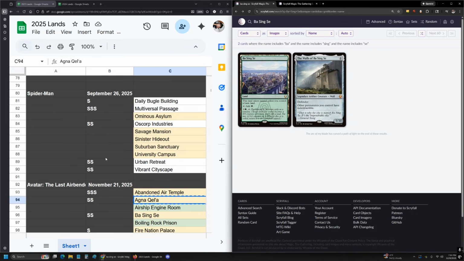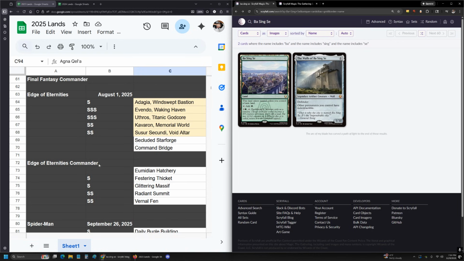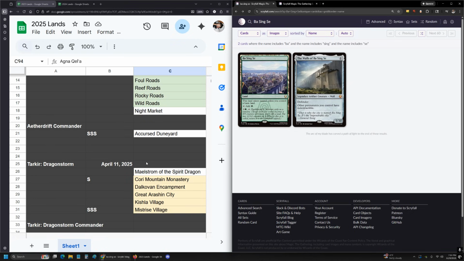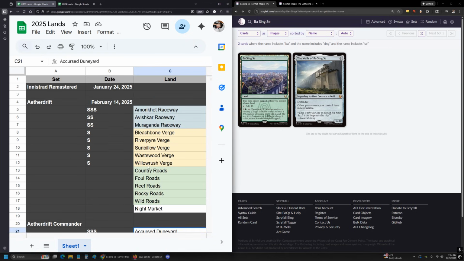Spider-Man didn't have any Commander product, and Avatar didn't have any Commander product. So that's 3 sets that we didn't get any lands from Commander product. So that, I think, might have been part of why 2025 didn't have as many. Even Aether Drift only had 1 new card. Innistrad was just a remaster set.